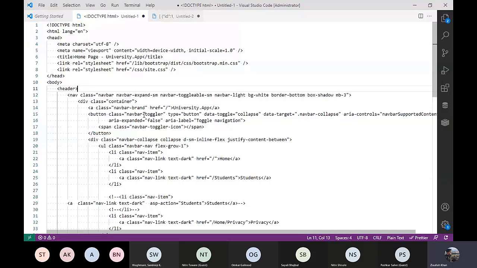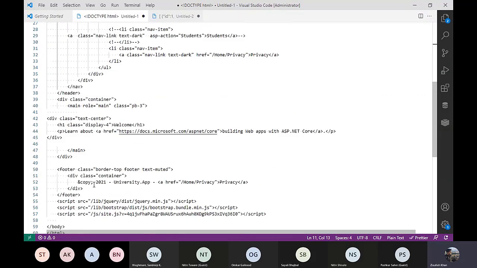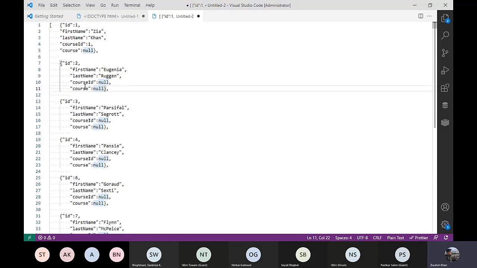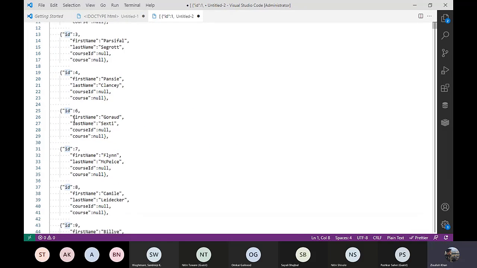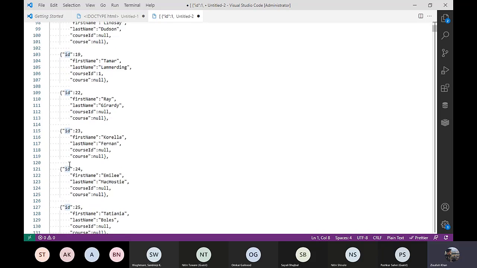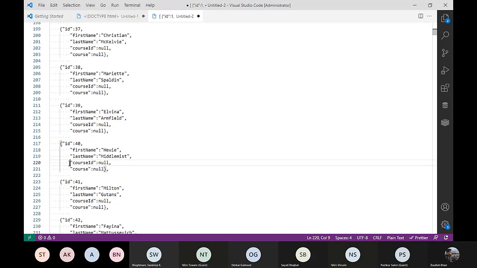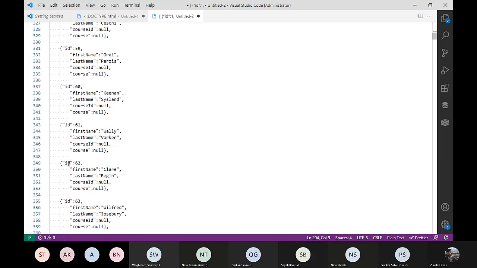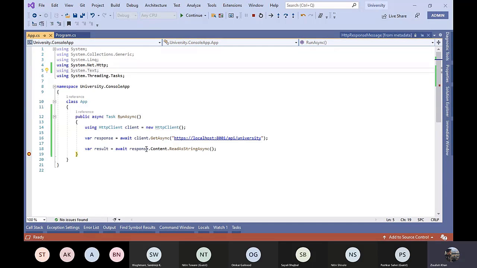The web application, the MVC application, is returning an HTML document. A web API is returning a JSON object, and this JSON object has all the response of that database table. Right. So our application has started consuming the API through this result object.